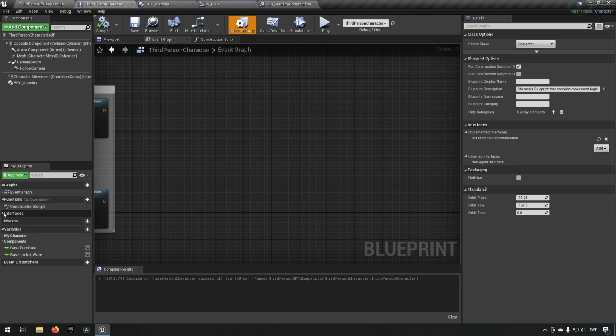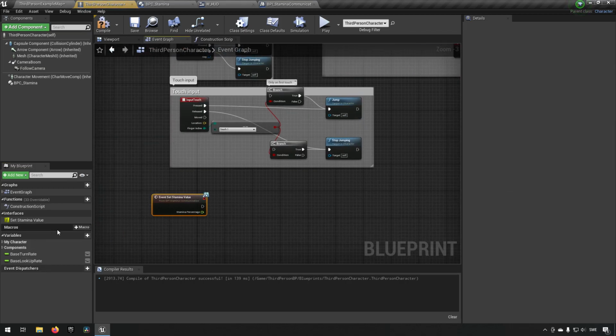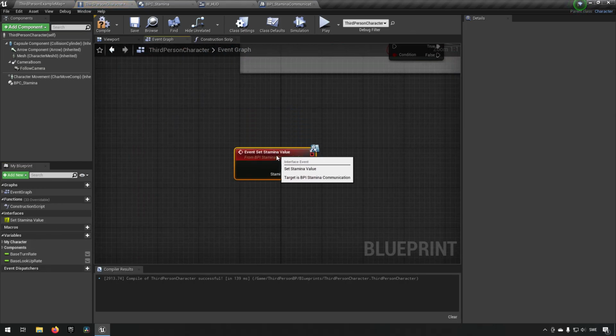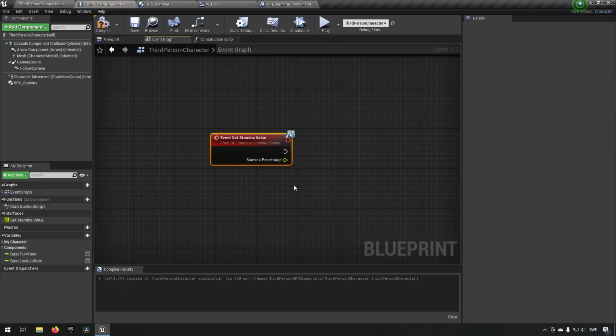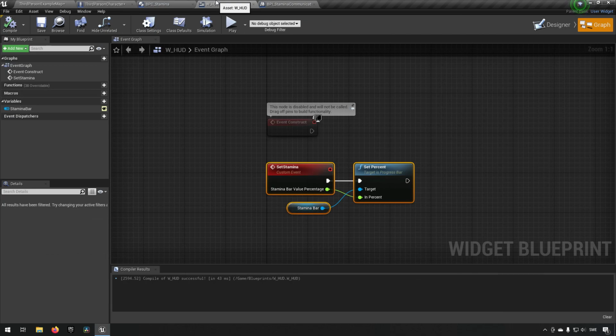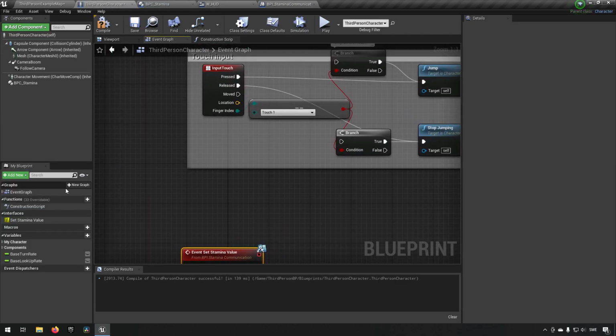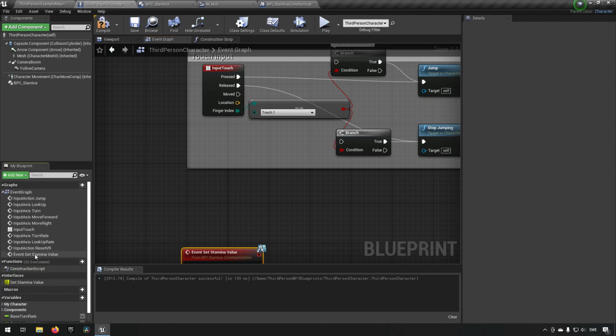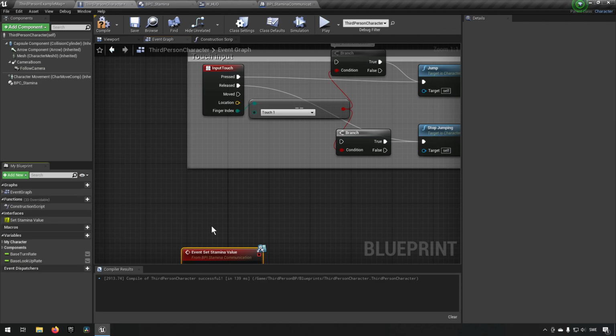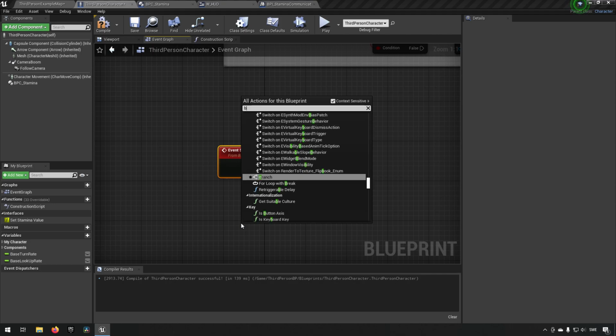So we'll go to interfaces and we'll right click and implement the event. So we get this event for that. Now the player character, or the third person character, has to decide what do I do with this information? And we do have our HUD that we've created, although we're not using it currently. We can go to our begin play if we're using a begin play. I don't think we are. So let's just add a begin play.